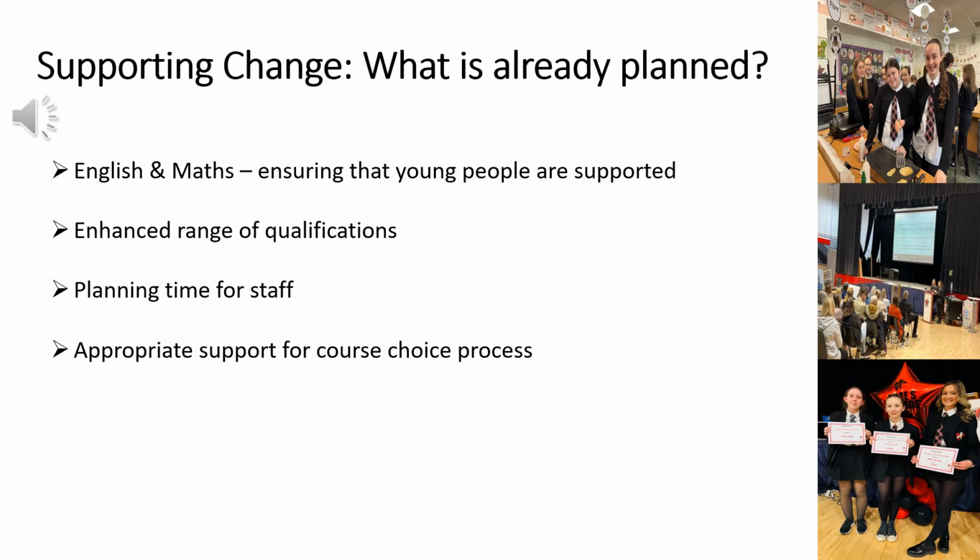As part of this proposed change, we are considering how we can best support young people in English and Maths to reach their potential. All faculties across the school offer a range of alternative pathways and qualifications, and the proposed model would support faculties being able to use these pathways to ensure young people can gain alternative or additional qualifications by the end of S4. If the proposed model is to be put in place, then staff will have time to plan for course development, and further information will be discussed with both learners and families around course choice ahead of young people moving from S2 into S3.